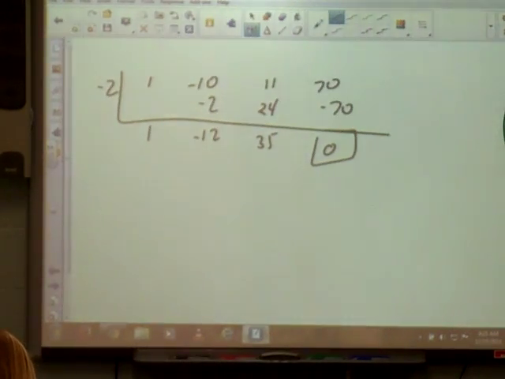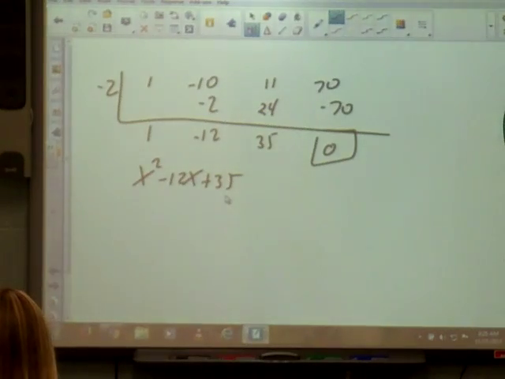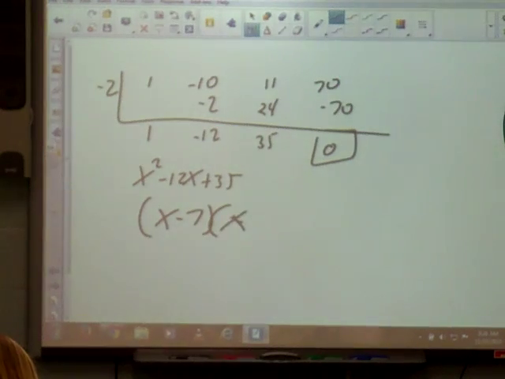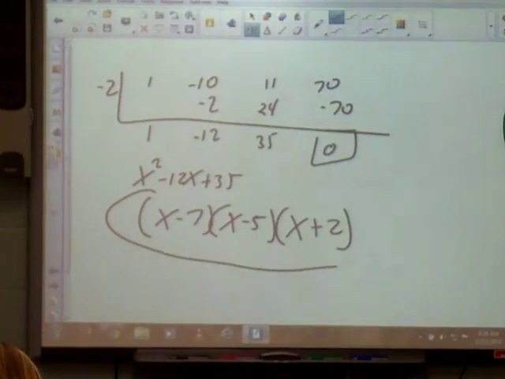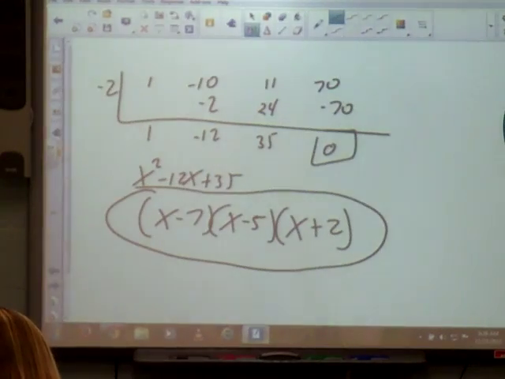Now the directions after that says then factor completely. So that means this is a 1x squared minus 12x plus 35. Factors of 35 that add to -12 are -7 and -5. You have to set those equal to 0? No, it doesn't say solve. It just says to factor. So those are 2 of my factors. And then let me go ahead and write the other one that they already told me. So there's the thing factored completely. I'm always forgetting something. That's how this thing gets you. It has a bunch of little parts.